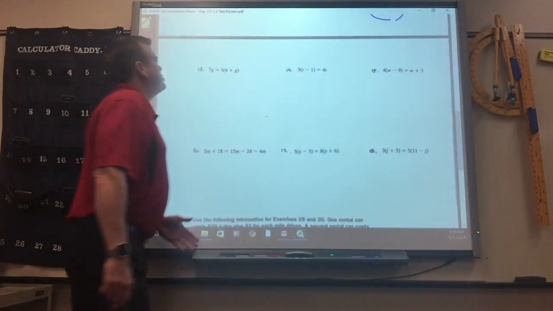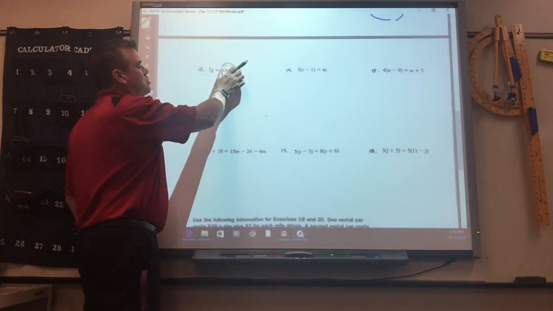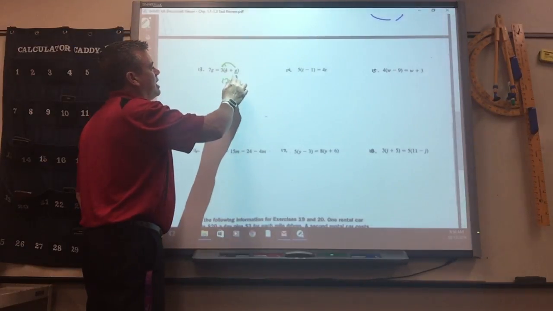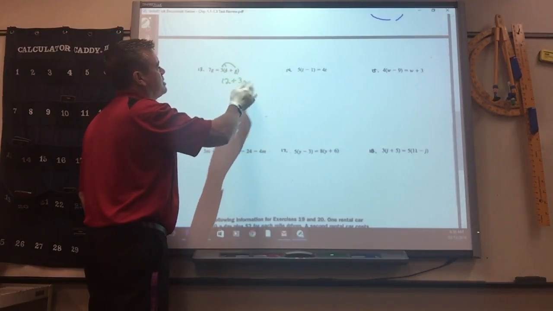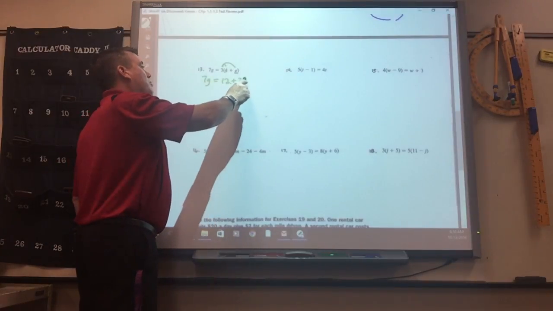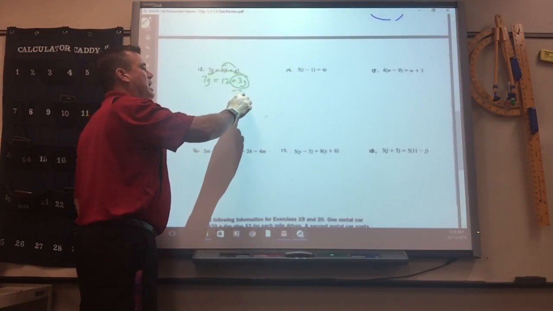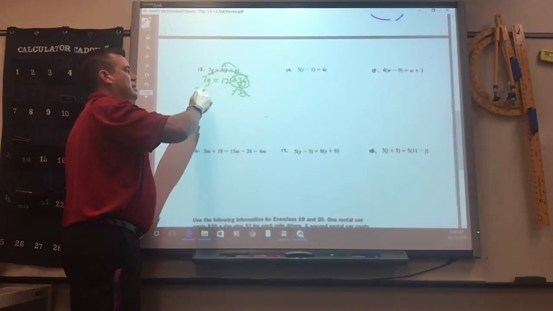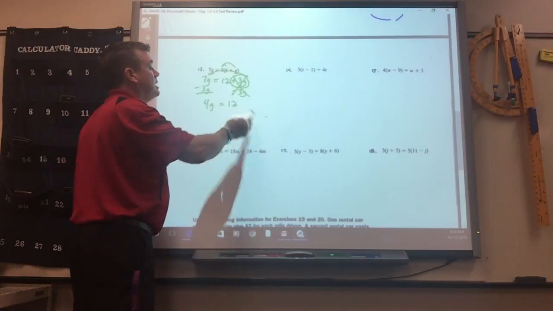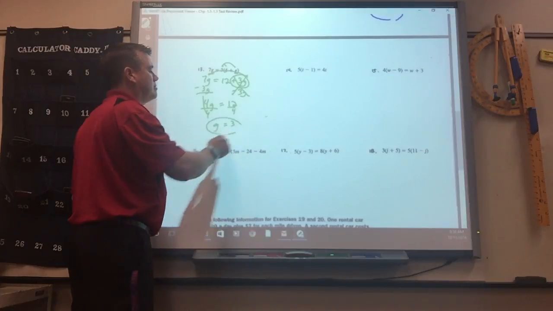So here, you would want to distribute the 3 through, because it's right up against the parentheses, which means multiply everything times 3. So that would make 12. 3 times a positive g is 3g, positive 3g, equals 7g. So I would move this 3g over there to get rid of it. It's a plus, so you'd minus. Do the same thing here. 7g minus 3g's is 4g's. Then divide by 4 and you get 3.